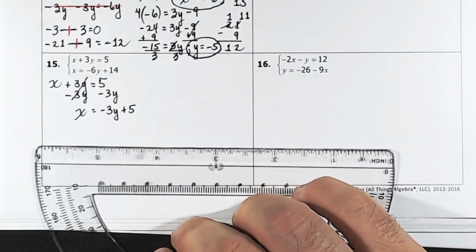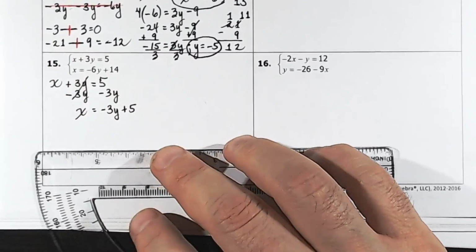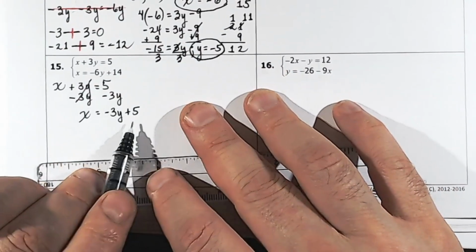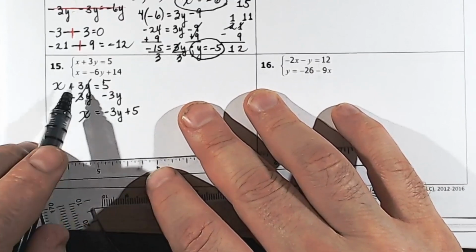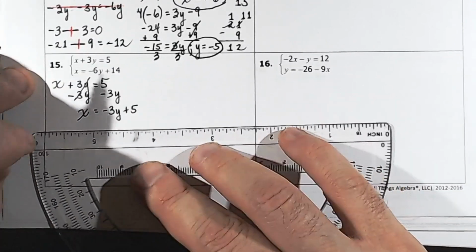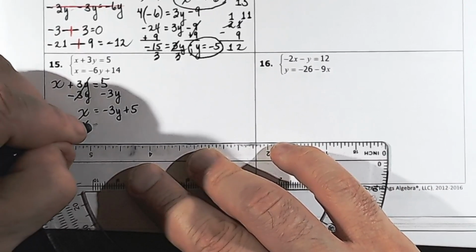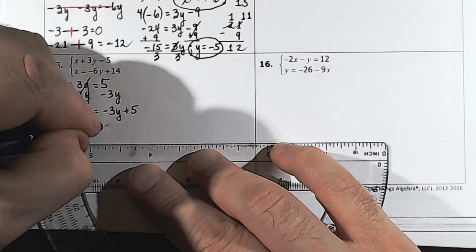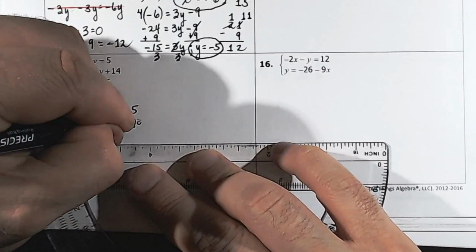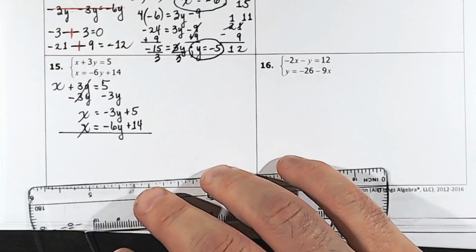Okay, so I've rewritten this top equation to look like the equation beneath it. So what I'll do now is, you know what I could do is simply take this answer here and just write the second equation right beneath this one rather than rewriting both of them. Let's see if that turns into some kind of nightmare. So I'm going to write that second equation here, x equals negative 6y plus 14. Okay, so let's put our big line here.